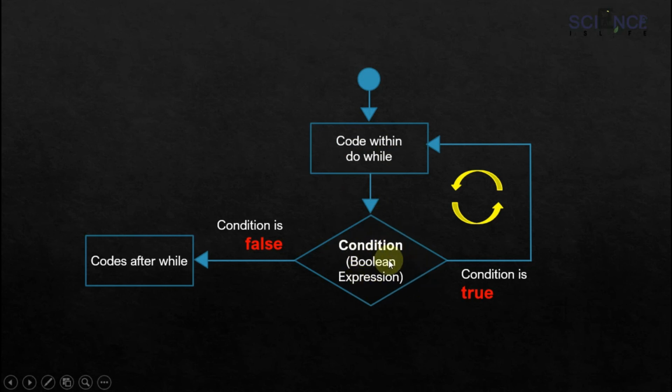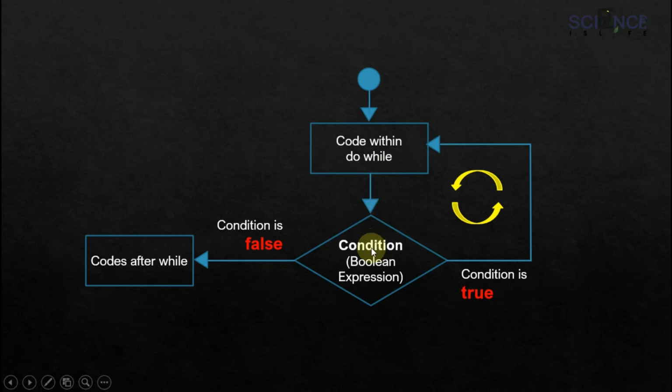If the condition is true, then again it will jump inside of this do while and execute the things within the do while, right? Then again, after executing, it will check the condition whether it is true or false, right? Likewise the loop will continue, right? So the difference is that it will execute the code before checking the condition, right?